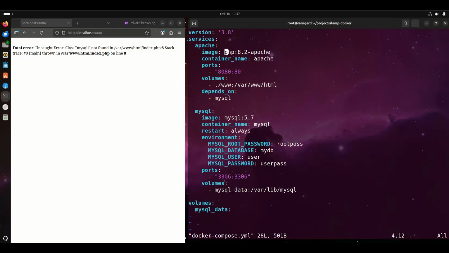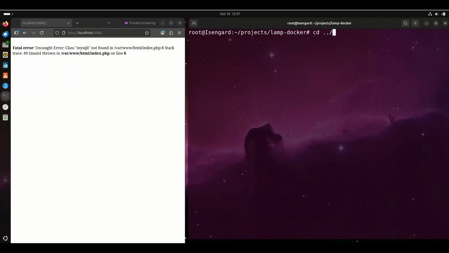So it'll build from the Dockerfile. So build, and then let's do a configuration check that we have done before.